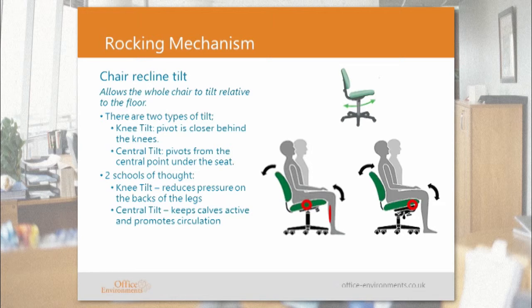The first and probably the most effective is inflatable lumbar support, which is built within the backrest of the chair. The second is an additional almost mechanical panel, which again is built into the structure of the chair, which can slide up and down, providing a bit more lumbar support. And the third one, used on mesh back chairs, is a separate back panel, but again, this varies from chair to chair, and it can be debatable how effective these additional lumbar panels are, particularly on mesh chairs. As I said, not all chairs need additional lumbar support, so it's worth bearing in mind.